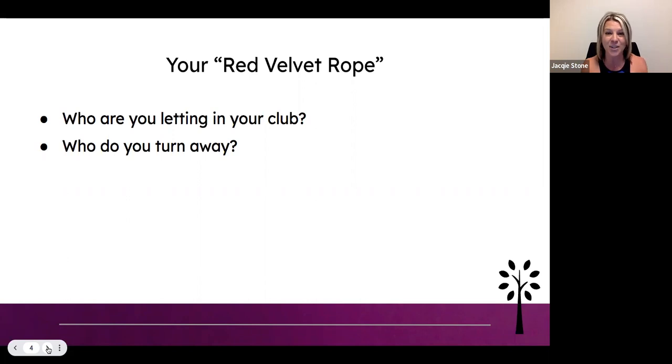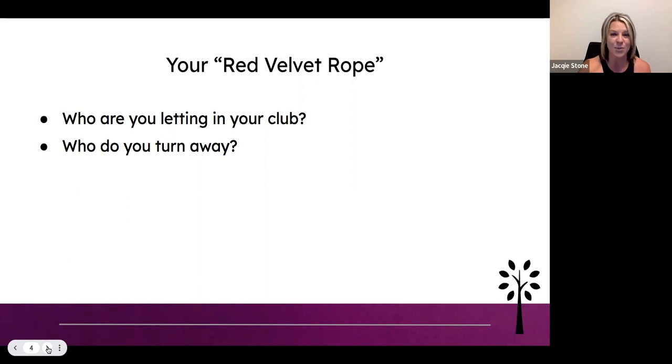Who are you letting into your club? Who are you letting into your business or your service? And who are you okay turning away? Right? This is so important. Sometimes as new business owners, we think we need to bring in everybody and accept all forms of any potential business opportunities. And that's not the case. We want to be really clear and congruent on who we want to work with, what their qualities and characteristics are. Because when we're working with our ideal clients, we're targeting that 20% that we know we're going to be able to help be successful.